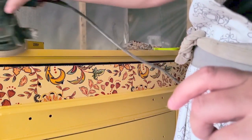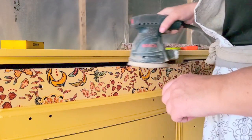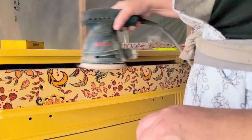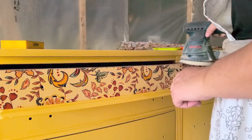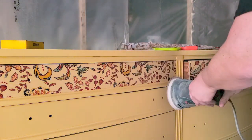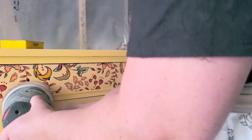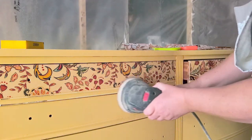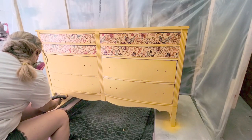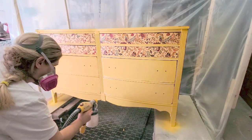So I forgot to show you, just to seal that tissue paper, all you need to do is just run over it with clear coat again. Just brush it on to seal it. And then I just sanded the edges of the drawers and sanded the edges of the tissue paper just to give it that sort of distressed look. And I also distressed the rest of the dresser. As you can see here, some white showing through, which is exactly what I wanted, and little areas of wood.